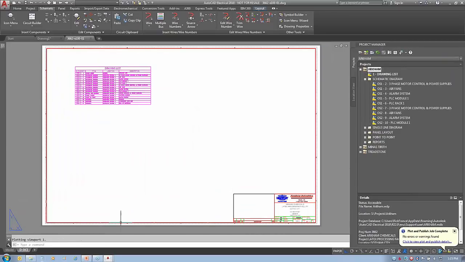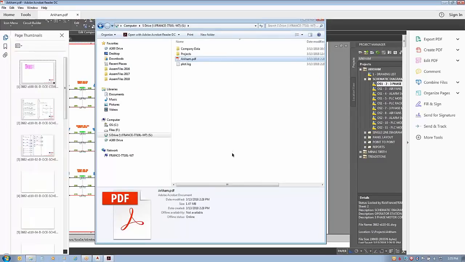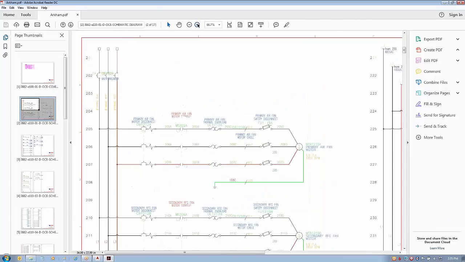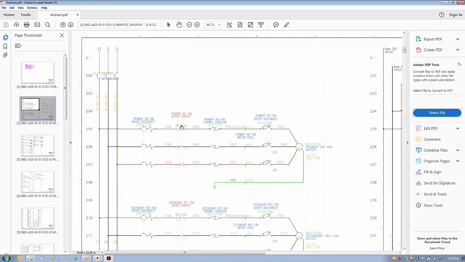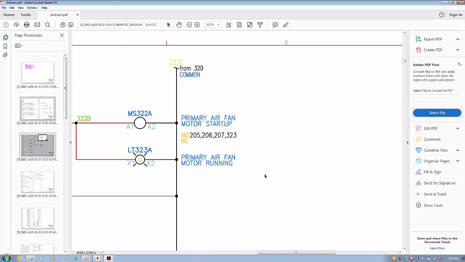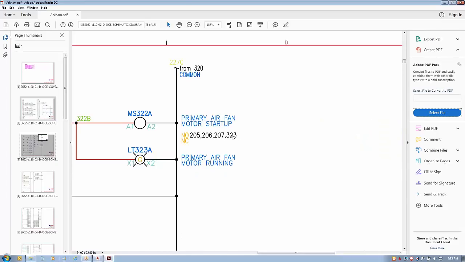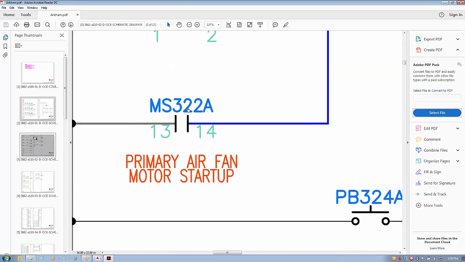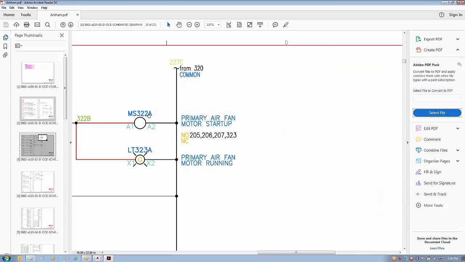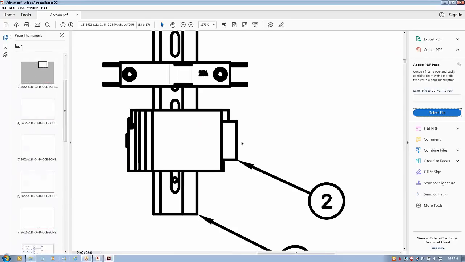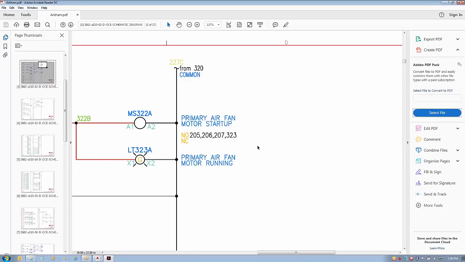Once it's complete here, I'm opening up the PDF file. We'll come over here to sheet 2. I'll zoom in a little bit where I can see it, and as you see I've got the hand here, so I'll just click that motor starter. It takes me right back over here. If I click it right there, it takes me right back to sheet 1 where I can go to the auxiliary one here, take it right back to the motor starter, click this motor starter, it takes me to the panel, click the panel footprint, takes me right back to the motor starter.